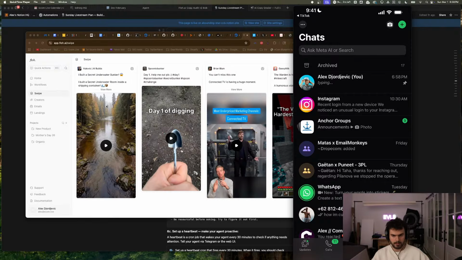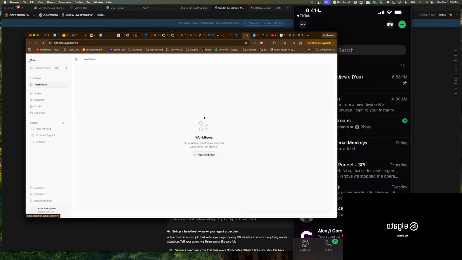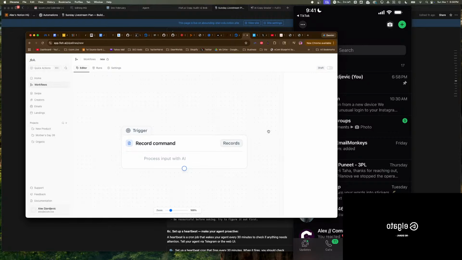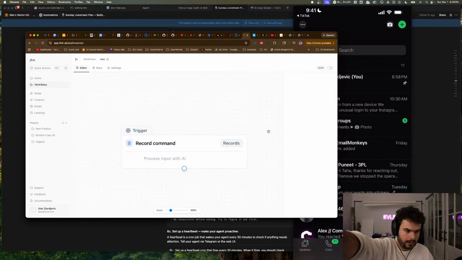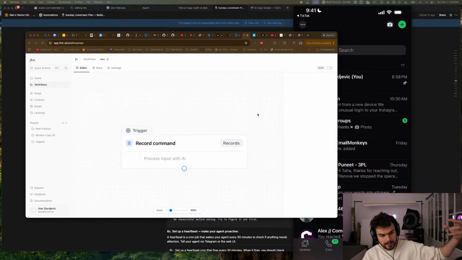And what's pretty crazy about all of this is that you're going to then be able to build workflows inside of here where the trigger can be incoming inspiration from social media. So you can get directly a trigger like when something is added to the swipe file, then do something with it. And this is going to allow for taking incoming inspiration that you normally would be saving just inside of your bookmarks on your Instagram or Facebook or TikTok.